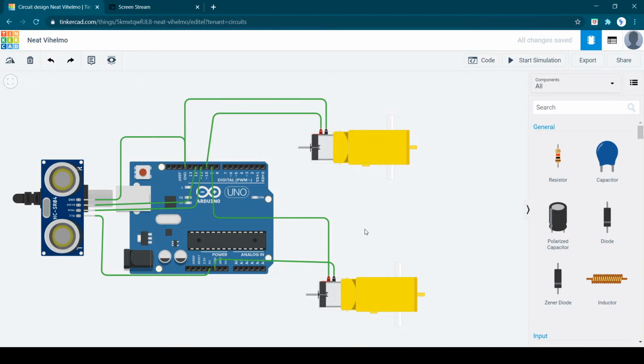Am I clear? The condition is, if the distance is more than 50 centimeters, then these two motors will rotate forward, this way. I'm not able to show you here because these are in white color. And if the distance is less than 50 centimeters, then it will rotate backwards and come back to the other side. Am I clear to everyone?